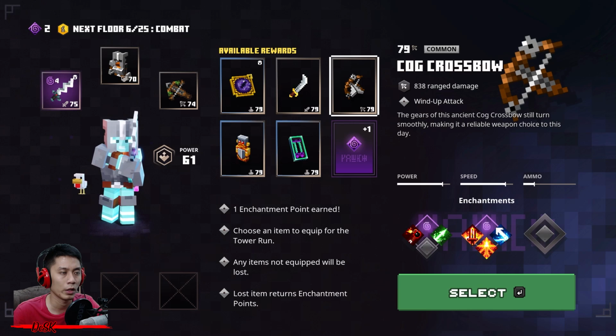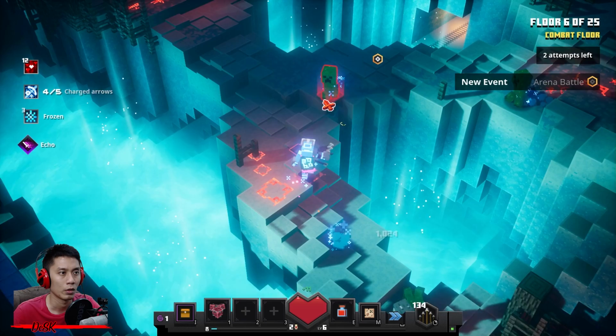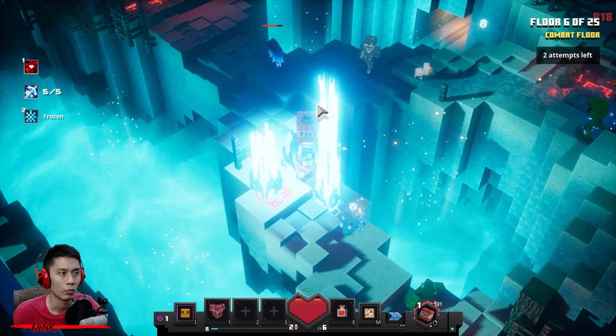Alright, get this cock crossbow. Say bye bye to your exploding crossbow. Now let's go, just learn level 1 on ricochet, it's good to go. Level 1 is enough for now. Okay, be careful. You can use your cock crossbow on this creeper so that you can take them down so much easier. One shot, one kill.